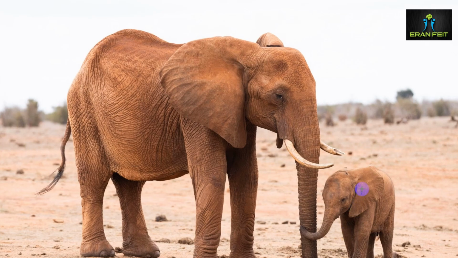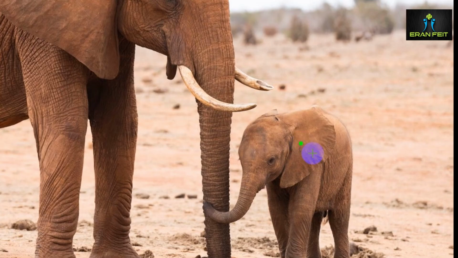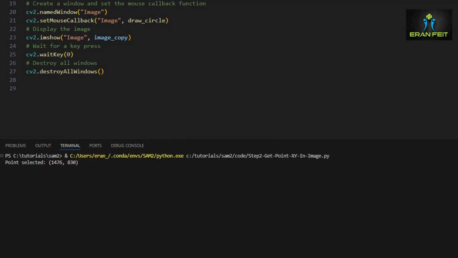So let's click in this position, and our code draws a green dot, and we will capture the dimension of this dot. Let's resize our image, and we can see here that the point selected is on these coordinates 1476 on 830.